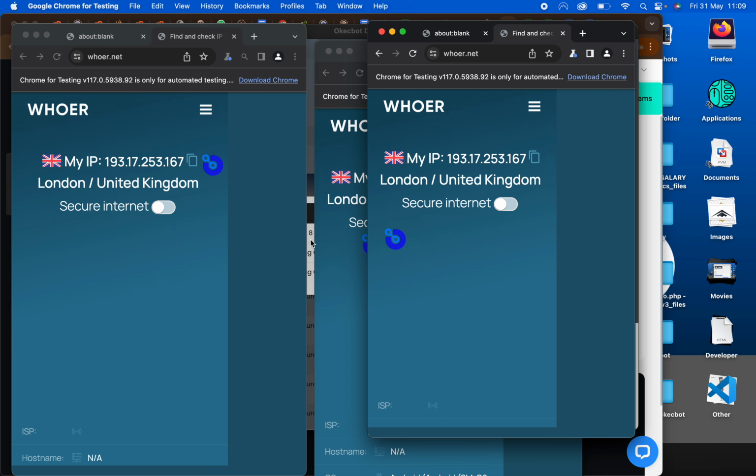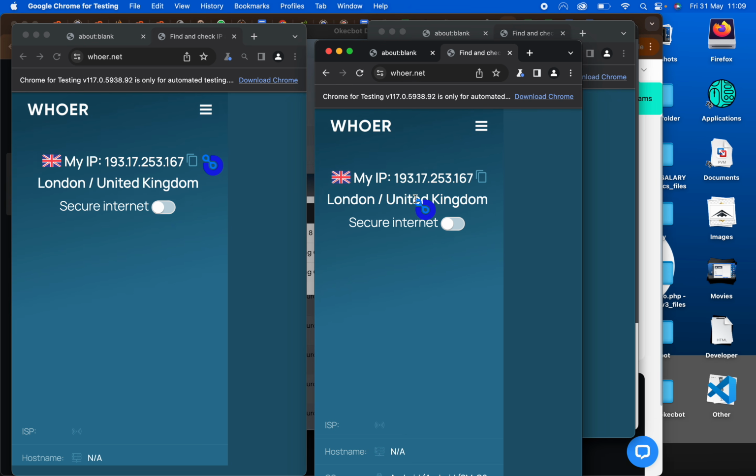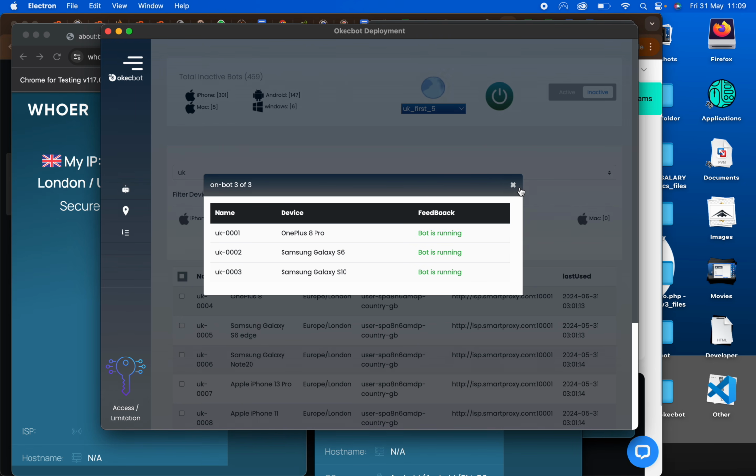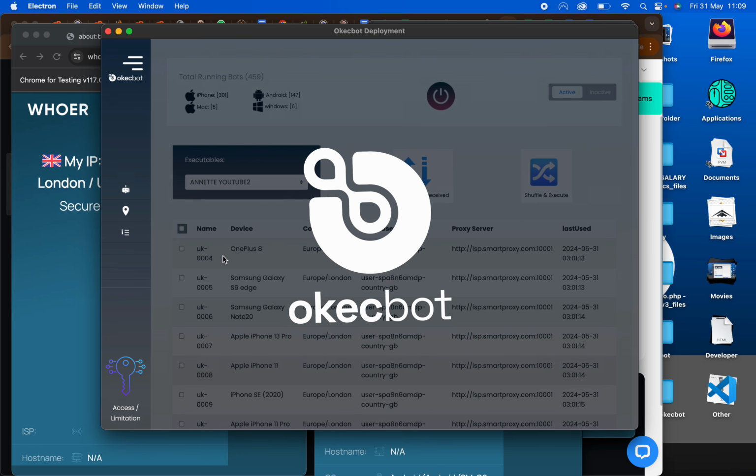Now what this simply does is it helps each and every single one of these bots bypass every single detection system known to Google or ADS. Let me prove it to you. Now we have the same IP on all devices. I'm going to go back to Okecbot and switch off this bot.